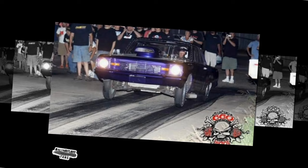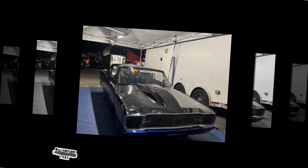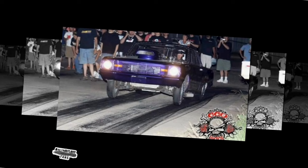Central to the evolution of Dominator's ride is the steadfast adherence to twin turbocharged power, a hallmark of his racing prowess since the pivotal switch in 2016. Despite the allure of alternative configurations, Dominator remains steadfast in his commitment to the turbocharged path, a decision emblematic of his unwavering dedication to his craft. Last season witnessed glimpses of the car's formidable potential, punctuated by moments of inconsistency that underscored the inherent challenges of turbocharged setups. Yet, in the hands of Dominator, these hurdles become mere stepping stones on the path to greatness.